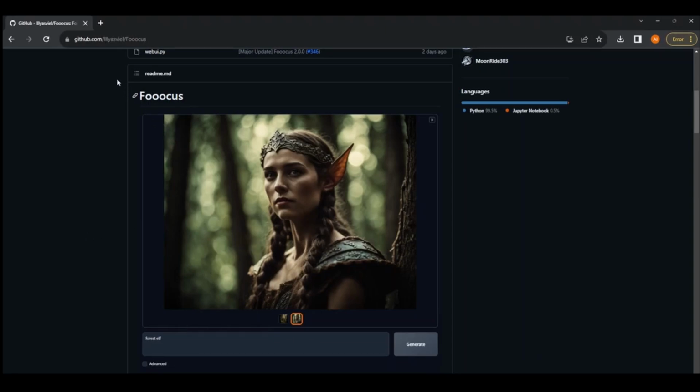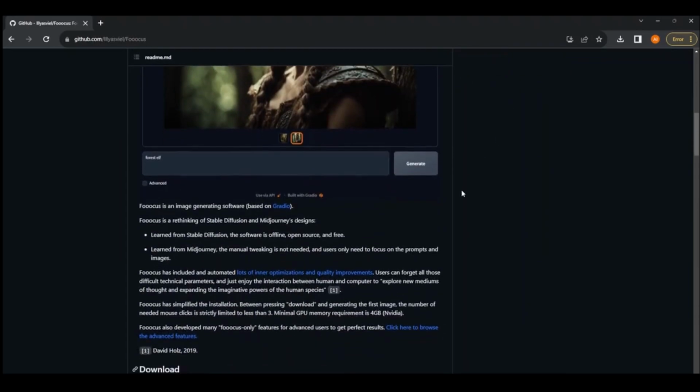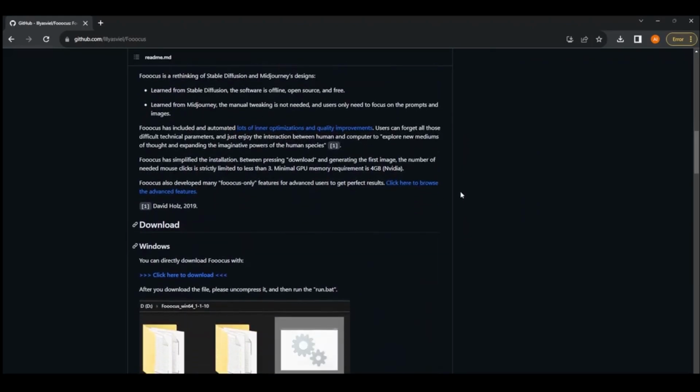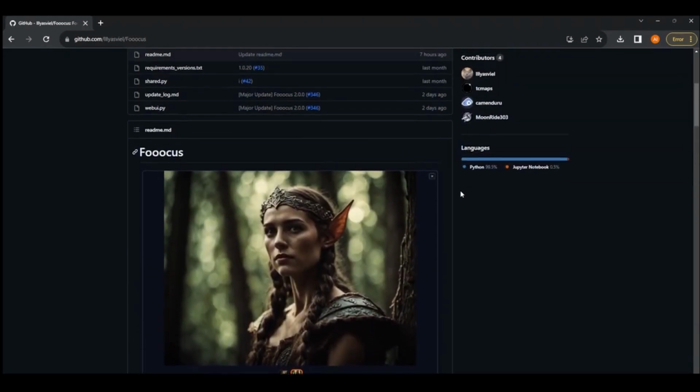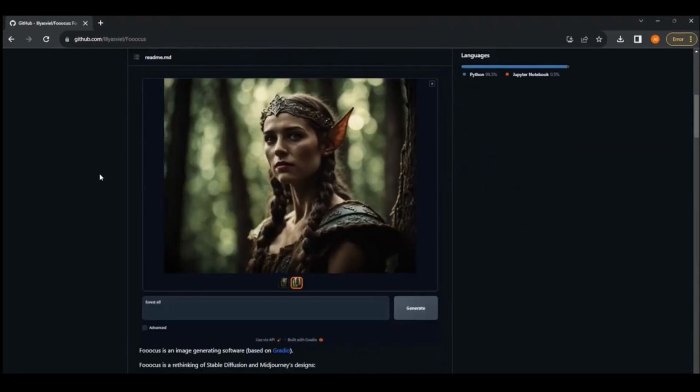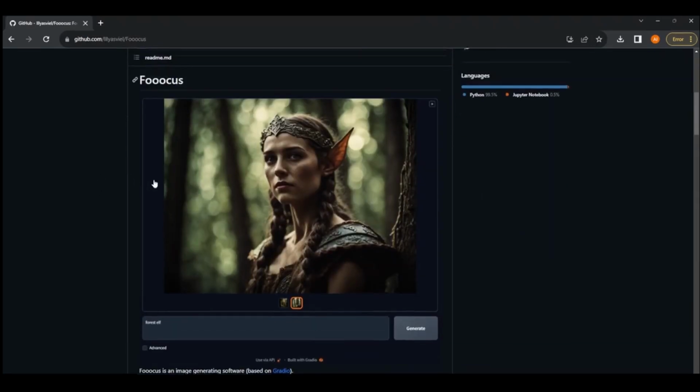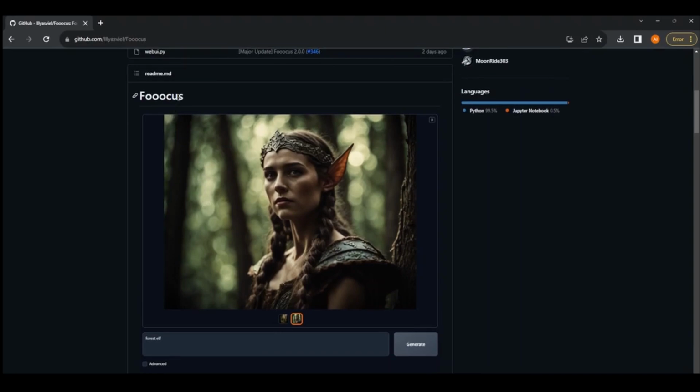It is by far the easiest way to use the Stable Diffusion XL base model, which I've been dying to make a video about, to be honest, but in my opinion, every method so far has just been a bit too complicated to make a video about. I've used them all. I've used ComfyUI and the latest update with Auto 1111, but this is just amazing and it's so easy.